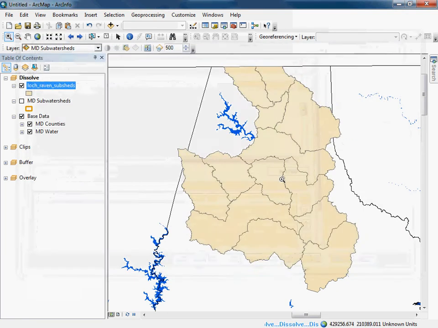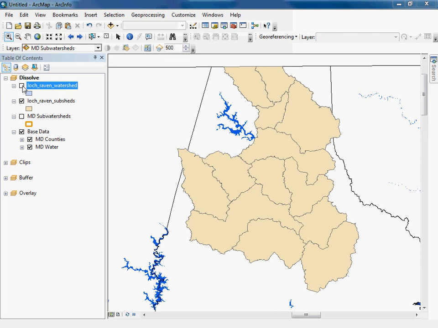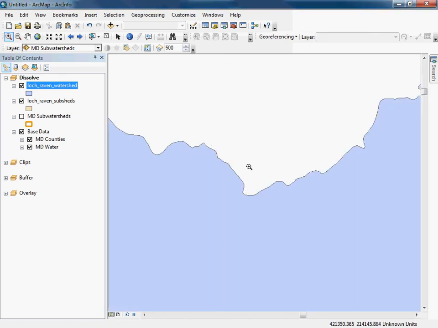And I'm going to say OK. So again, ArcGIS tells me that it's doing something. It's completed the dissolve, and now I have not only the larger watershed boundary, but then the smaller sub-watershed boundaries. And since this larger polygon was dissolved out of my smaller polygons, they match perfectly right along the edge there.